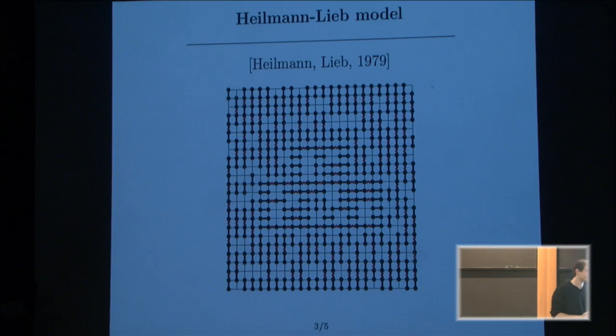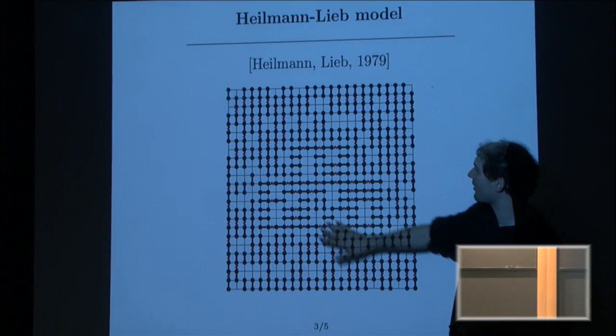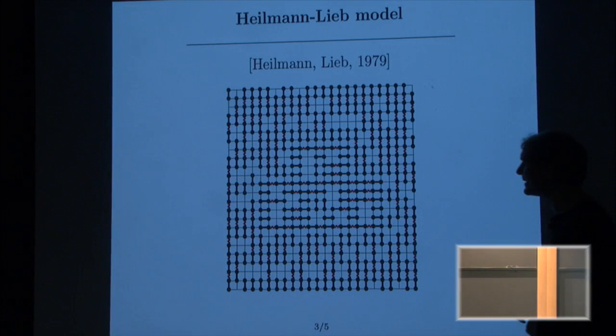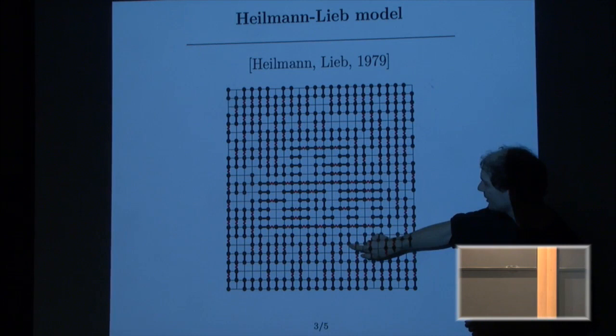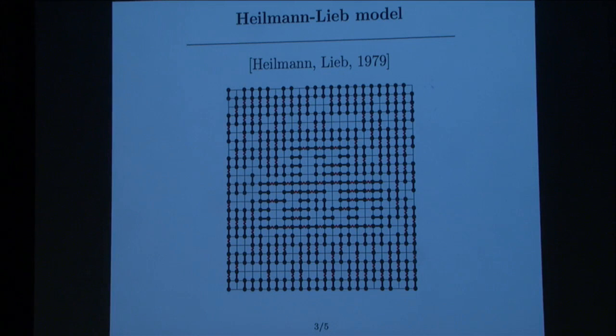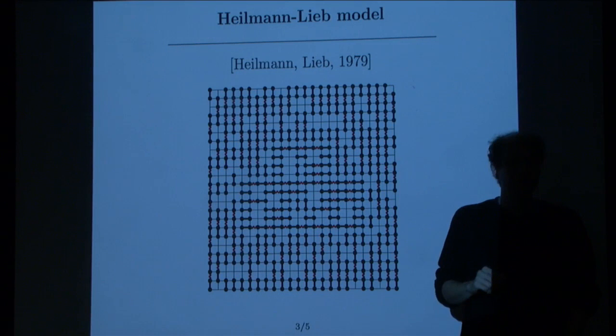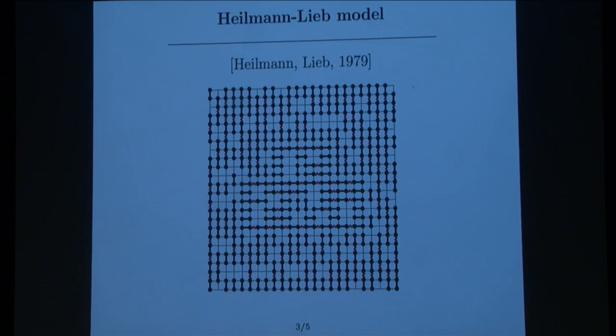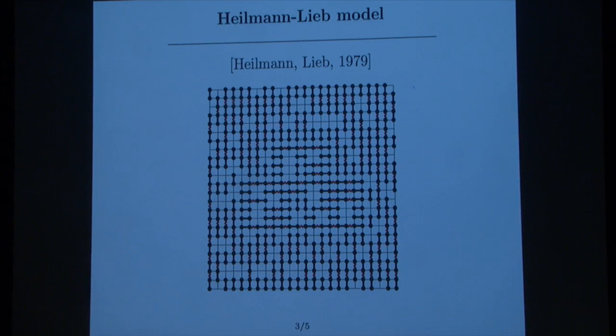It's a two-dimensional model, first of all, and it's a lattice model. The molecules are constrained to the vertices and the bonds of a square lattice in two dimensions, which I drew as the background down here. It's just Z². Now my molecules I represent by these little black sticks that are of length one, that occupy an edge, and the two neighboring vertices. These are called, in the physics literature, dimers. They're dimers, the di comes from two, they occupy two sites. So these are my molecules, and since they occupy edges of Z², that's exactly what I was about to say. Yes, they can be either horizontal or vertical. There are two orientations, two and only two orientations.